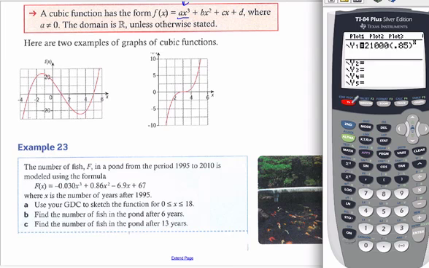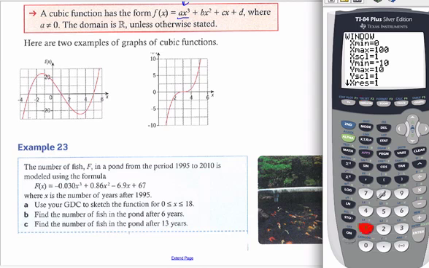We're going to graph this function. Okay, so there's the function, and you want to graph it from x equals 0 to 18. So let's on our graph do from 0 to 18 on the x max. And the y values, I'm not sure how far the y values are going to go. Let's keep it like this for now unless we need to change it. So let's graph that.